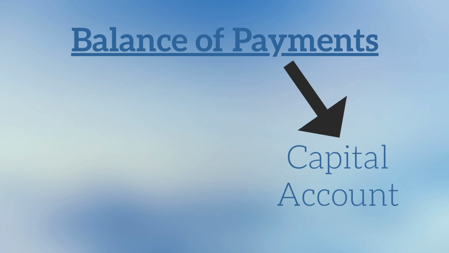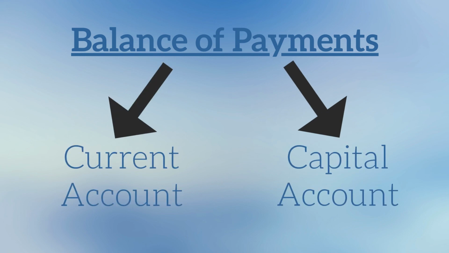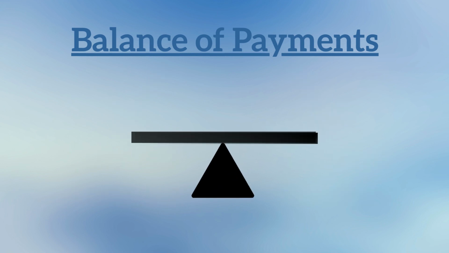In summary, the balance of payments is a reflection of a country's currency flows. It consists of two parts. The capital account shows the country's net investment flows, while the current account shows the country's net earnings. In aggregate, the two accounts must balance, and this balance is usually achieved automatically through a swing in exchange rates. If the country manages its exchange rate, the central bank will have to create flows to ensure the balance.